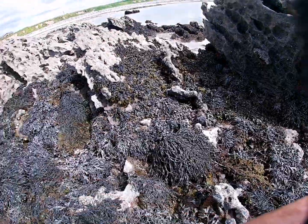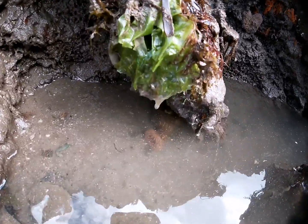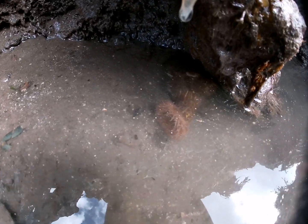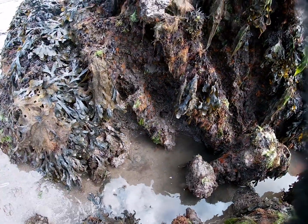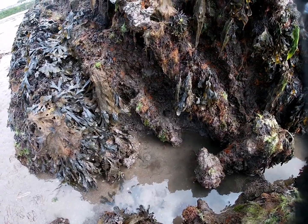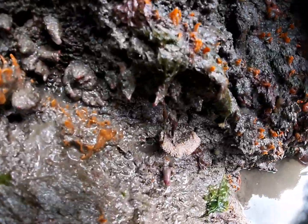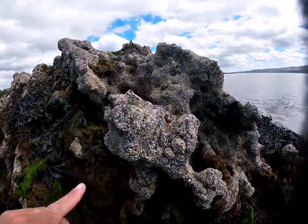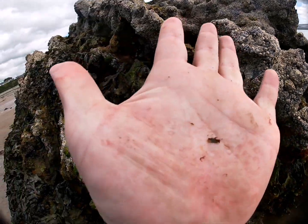Tide's starting to come in so nearly time for home. Right in the corner of the rock pool, this little guy is living and filtering away. See his tentacles out there - very cool little creatures, filter feeders. That means they take the food out of the water as it passes them by. Another guy here just waiting for the tide to come in to get his dinner. Kind of bristly fellas. These rocks are sharp - all these little growths on them, limpets and things. You can see my hand there from leaning on it.